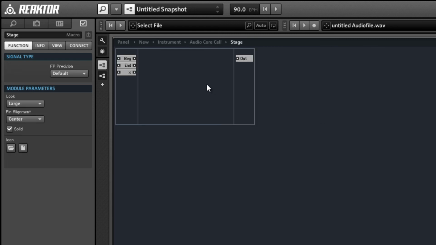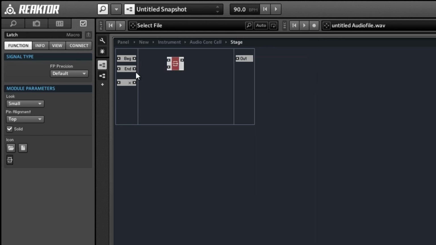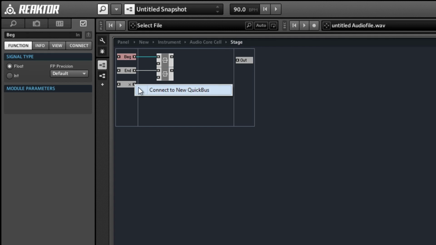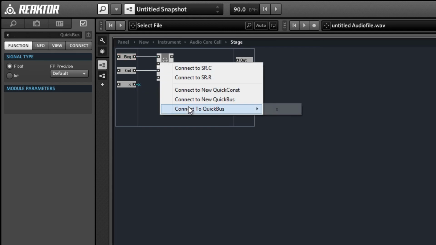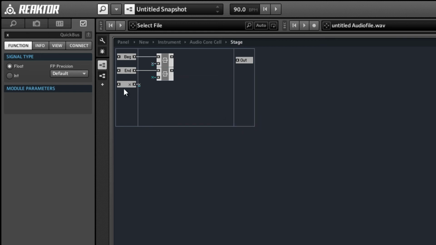And as I mentioned earlier, we're going to be using optional clocking here. So we've already created our optional clock, but now we need to make sure that these macros are only going to output values when they receive values from their clocks. So the clock in this case is going to be our X value that's being created by the attack clock. And so we just want our beginning and end values to be stored in a latch until we receive a clock input.